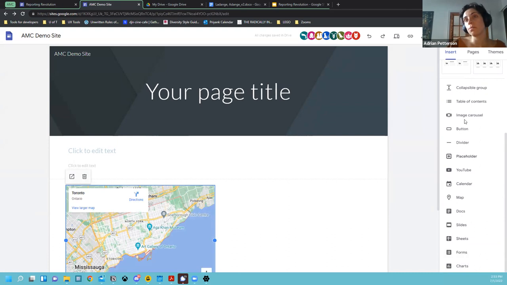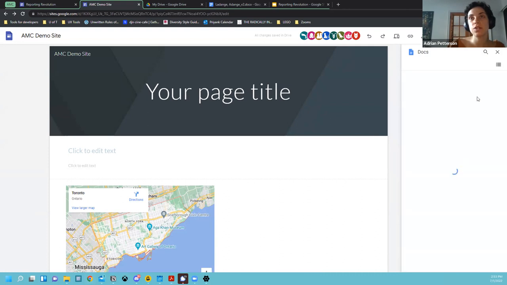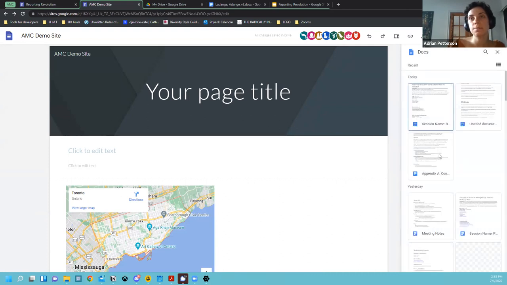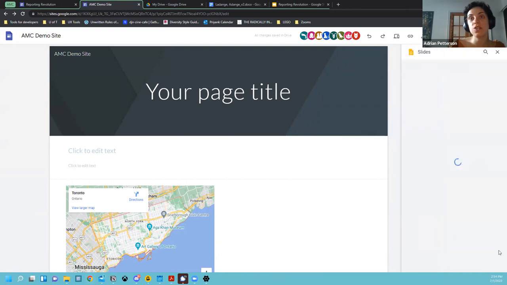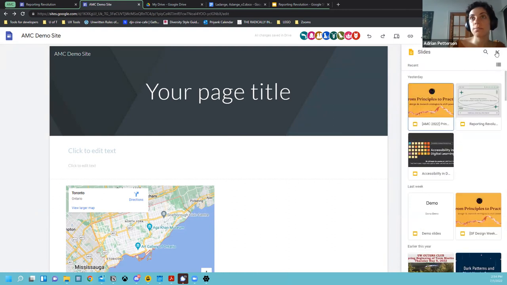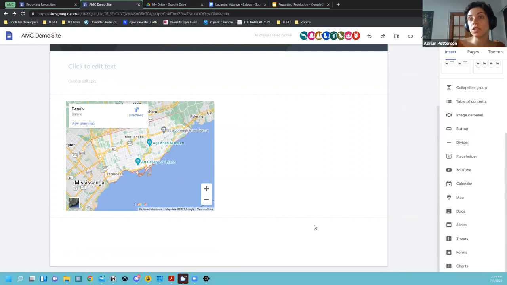You can also insert things from your Google Drive, which I find to be really helpful. You can insert a document. Say if you keep meeting notes during your meetings for your social movement, you can insert a doc directly from your drive and it will all show up as options. And you can choose one. If you've given a presentation at a social event, you can insert slides from Google Slides, et cetera. Pretty much anything that you have from your Google Drive, you can insert here. Things like charts can show any results from forms that you've received. So if you have any surveys or petitions or anything like that, you can populate it with that.